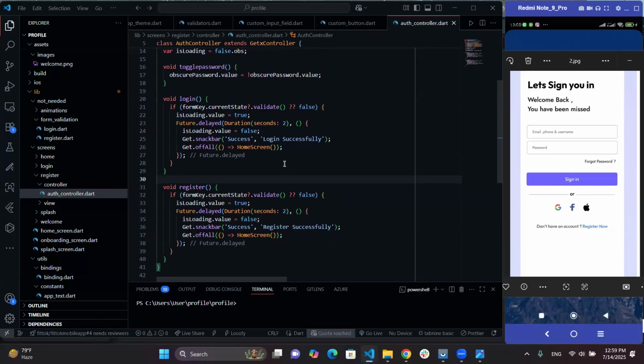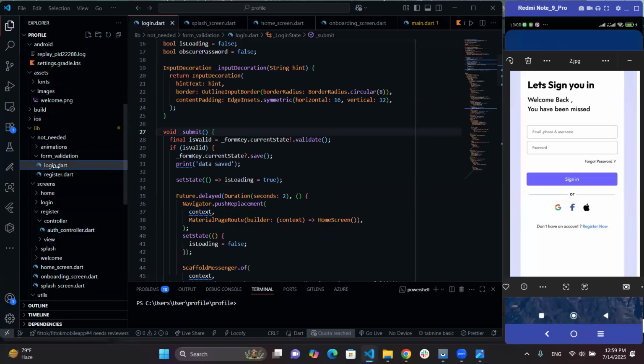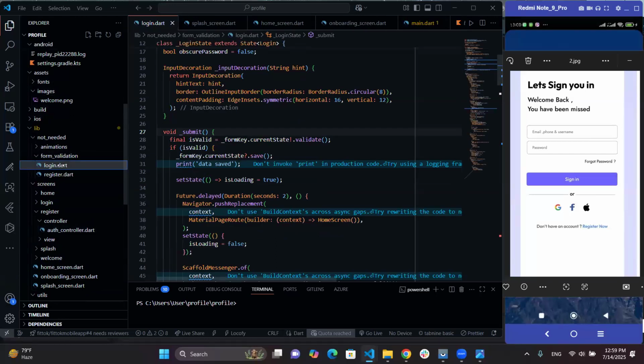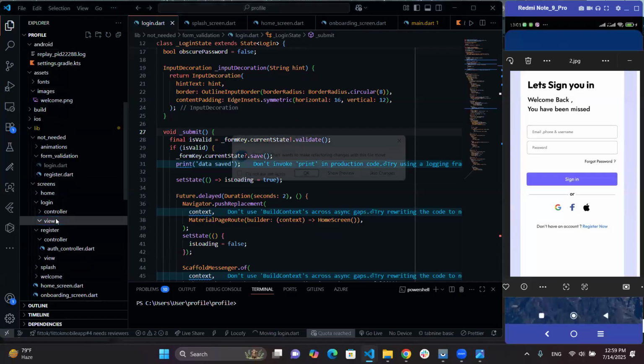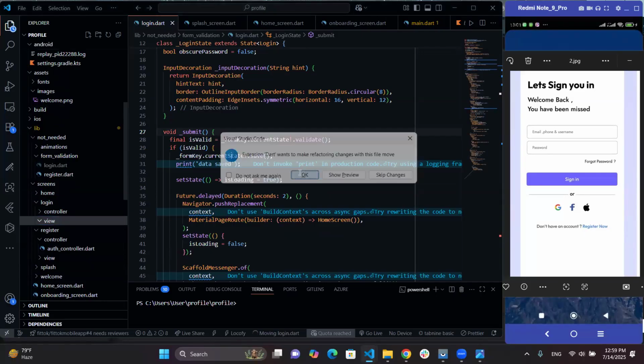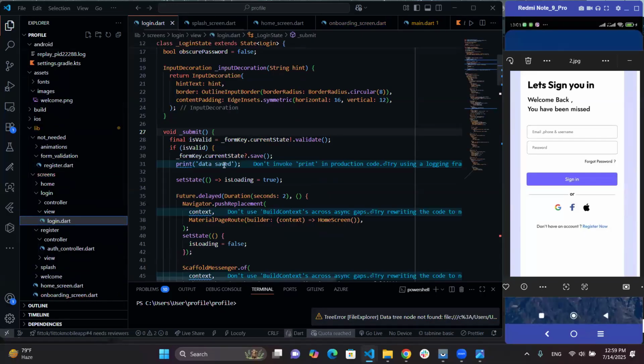So let's see if we can actually modify our login. So I'm going to pick this and paste it here. All right. So we have our login screen.